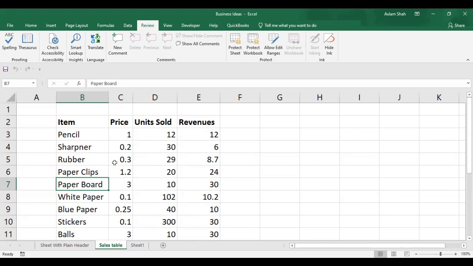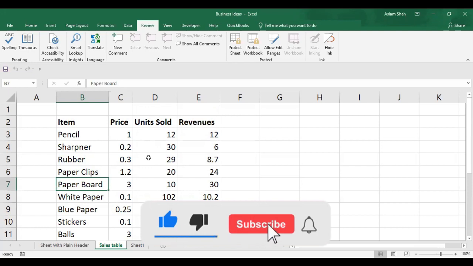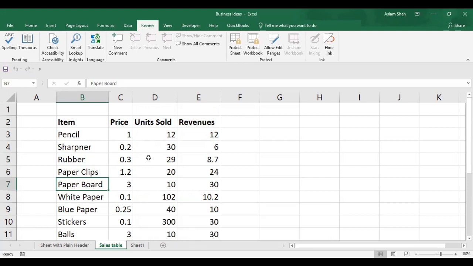First, I would like you to know why we protect a particular sheet in an Excel workbook. Sometimes you want that the sheet which you have created should not be used by others. Or if you want to share specific data with someone, you want to allow that other person to make a few amendments and not change everything in that sheet. Then you protect your sheet and allow the other user to make some specific amendments or additions in that sheet.